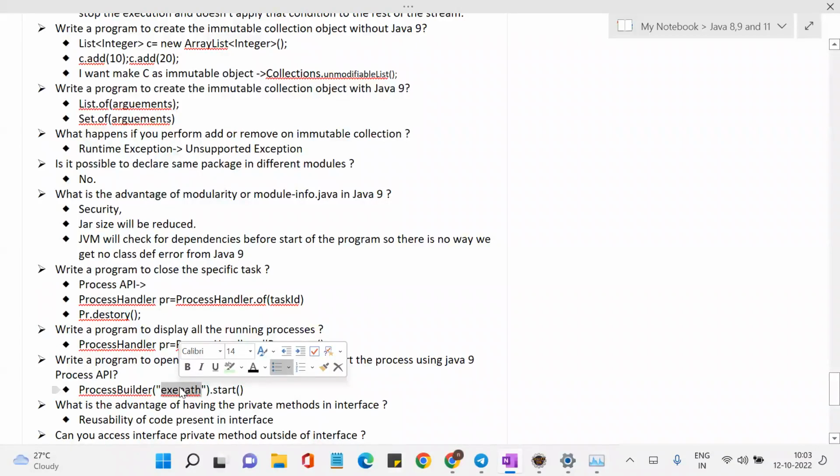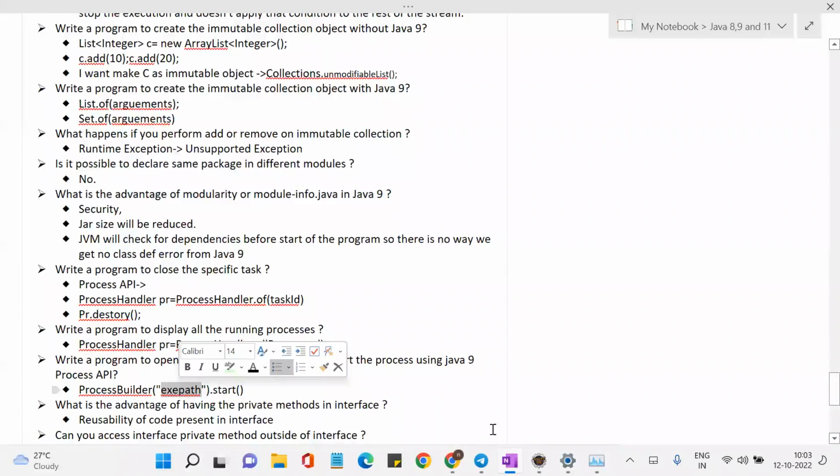Private methods are not available outside the class. Yes, it is not visible. Correct. It is visible within the interface or within the class, wherever it is present. There only you can access it. Outside of that, you cannot. So the best usage of a private method in the interface is reusability of the code.